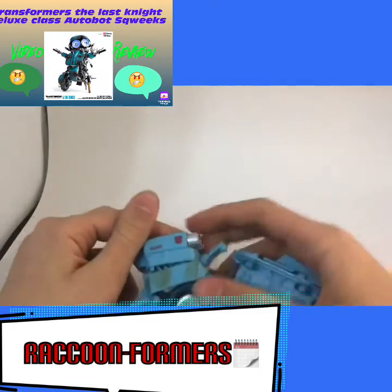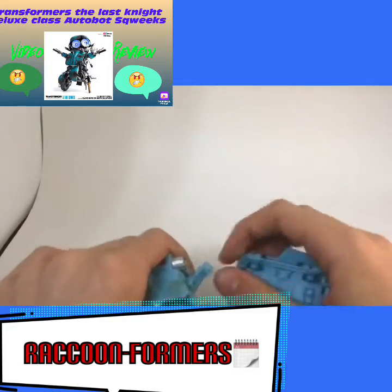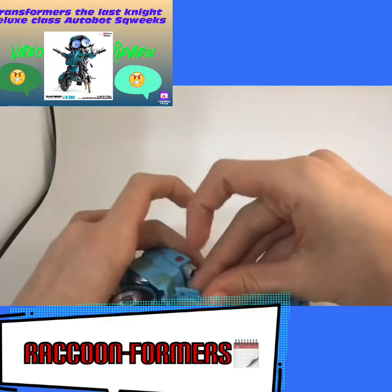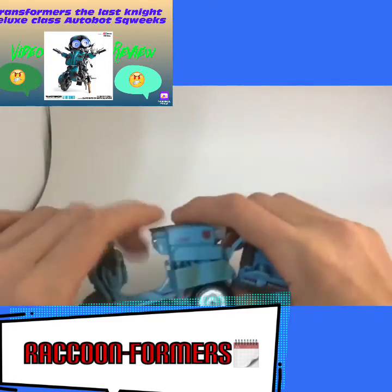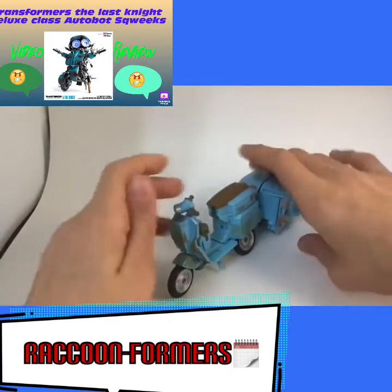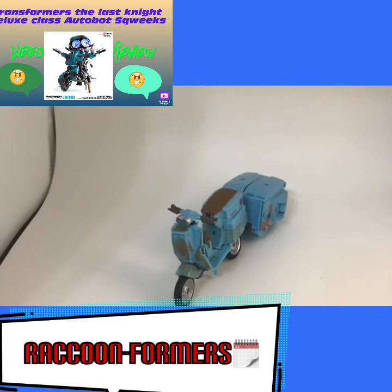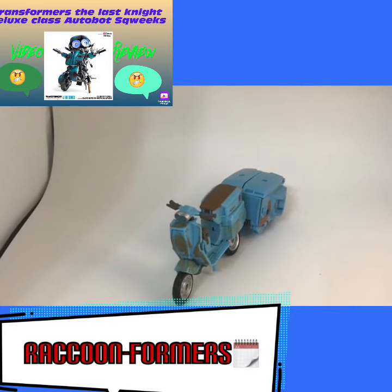I'll set the scooter aside for a sec. This isn't that hard to do. Make sure to peg it on from the side. It's easier that way. And push. And just push this down. And here we have Sqweeks fully in vehicle mode. Shh, he's sleeping.